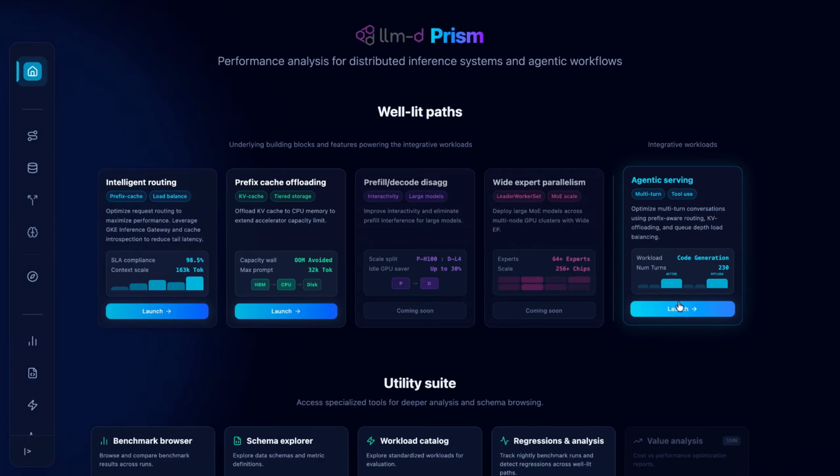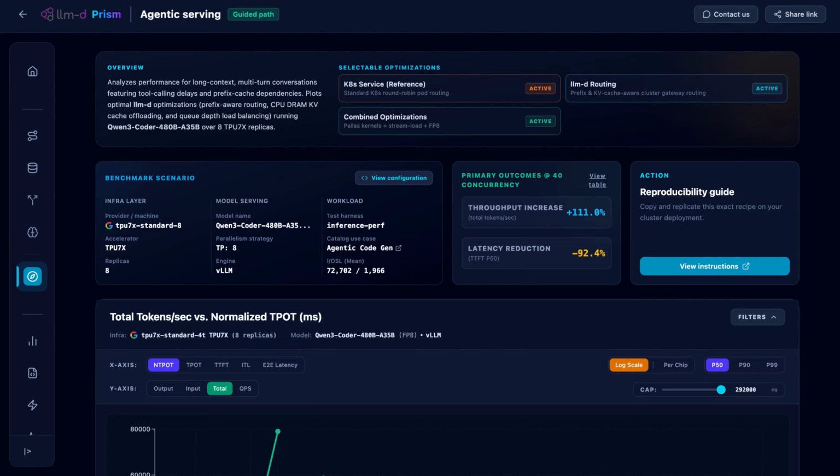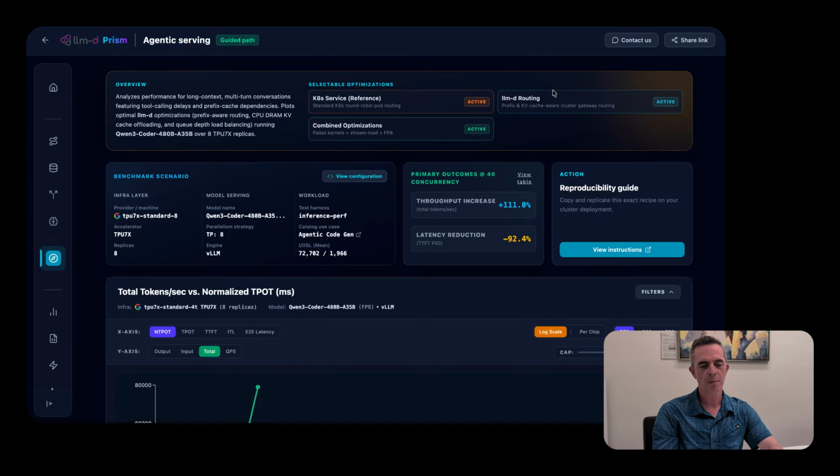This here is a more integrative workload for agentic code generation. And here we show you three total options, but two different beyond the standard Kubernetes routing. One is for the LLM-D router, which uses prefix aware routing like we showed last time, but also something called KV cache offloading, as well as some combined optimizations that include some changes at the kernel level.